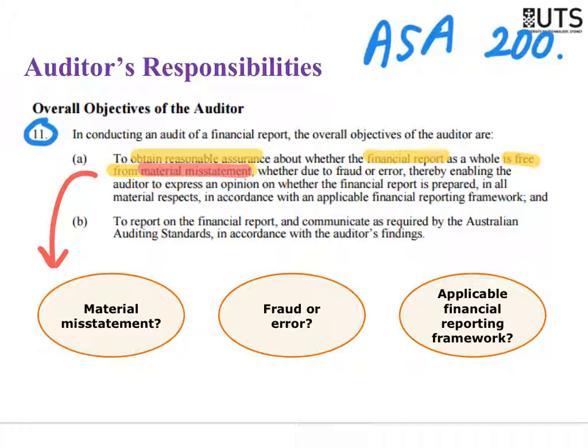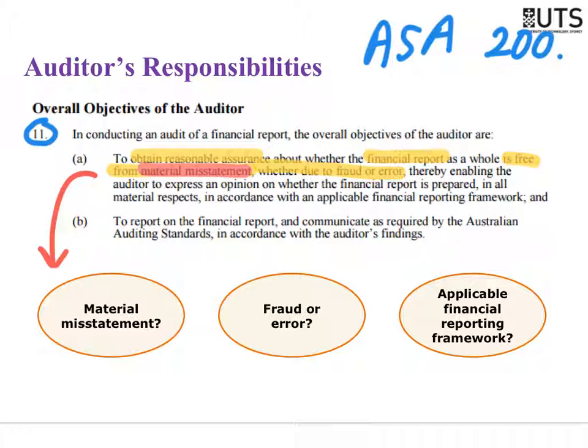Now, going forward, look at this. It says, we're checking to see if the financial report as a whole is free from material misstatement, whether due to fraud or error. Whether due to fraud or error. Ladies and gentlemen, if you didn't know this, write it down. Fraud is intentional. They meant to do it. It's very unlikely to find, oh, I accidentally committed fraud. All right? Error, mistake, unintentional. Okay? That's the difference between those two concepts. Fraud is intentional, error is unintentional.